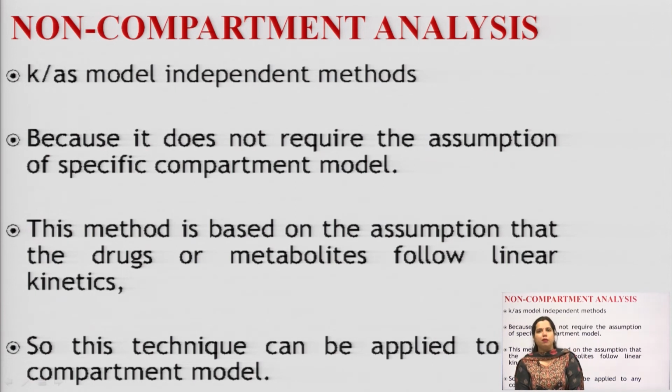So, non-compartmental analysis is also known as the model independent approach, because it does not require the assumption of specific compartment models. When we discuss the model dependent approach, we always talk about the body as compartments, and we consider body parts as different compartments and take their physiological, anatomical and biological aspects into consideration to analyze drug diffusion or drug distribution patterns. But here in non-compartmental analysis, these approaches do not require any compartmental assumption.